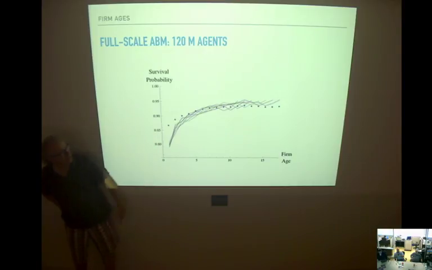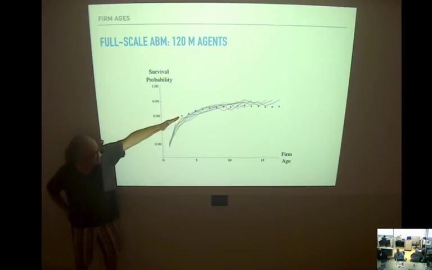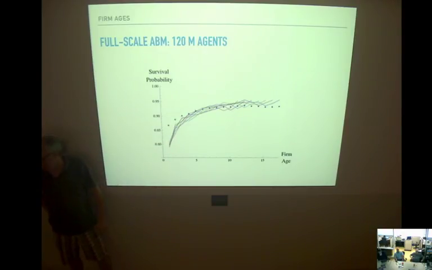So this is basically for the default calibration model, the base case calibration of our big model, the 120 million agent model. Everybody always complains that my machine over there is whirring on all the time. This is the base case calibration. I would like to figure out a way to get that down farther, but as of right now, we don't have that parameterization.